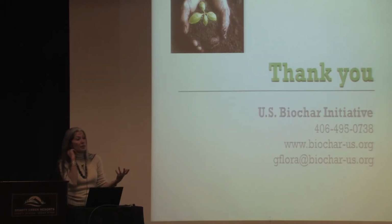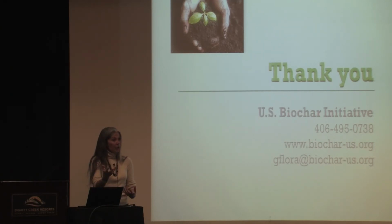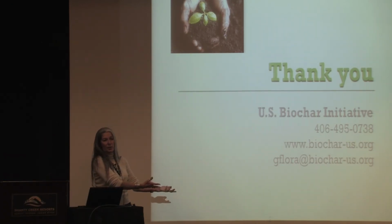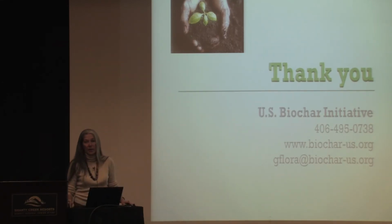And so it's a very expensive component in the nursery industry. If we can substitute biochar, especially from local waste streams, beautiful. There's a timber company in Oregon that is taking their waste materials from their mill, creating biochar with it, gaining the energy and the heat that they can, so they can dry their timber or their lumber with the heat. They can create electricity to help run their plant, and when they're done, they've got biochar, which goes into their nursery medium, and then they're growing new trees in the biochar substrate.